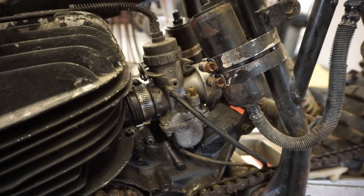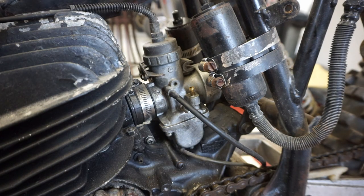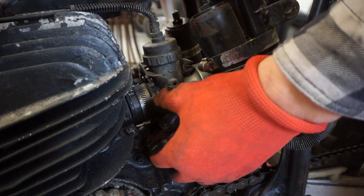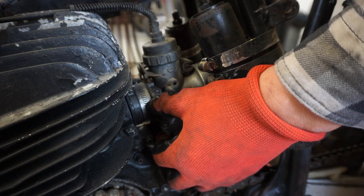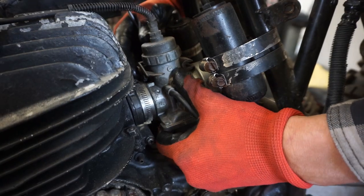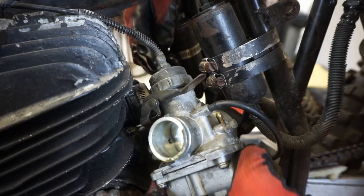All right, let's try to get this carburetor out of here. Looks like there's a clamp on the other side. Try to get that off of here. Should pop right out of here. There we go. Can we go out through this way? Yeah, we can.